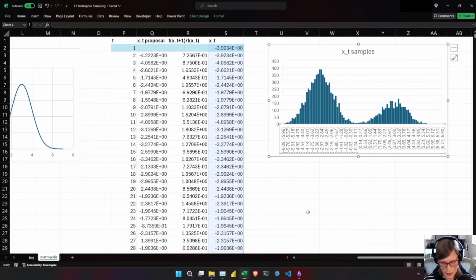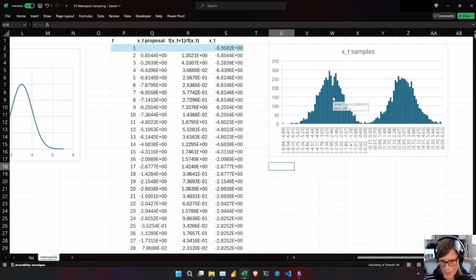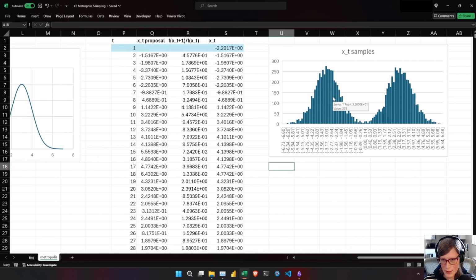Okay, so this histogram looks a bit lopsided, but that could be because of the random number generation. So let's generate some more random numbers, again, with F9. That looks a little bit more symmetrical. And there we go. So looking at how the histogram changed is I changed the random number sequence. That shows that there is some randomness in this algorithm, and that's what it is built on.